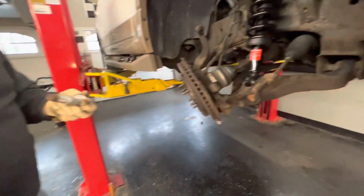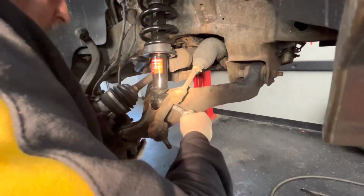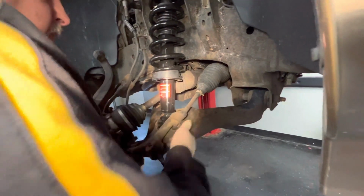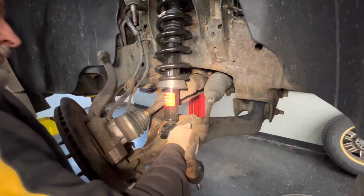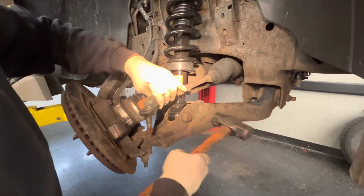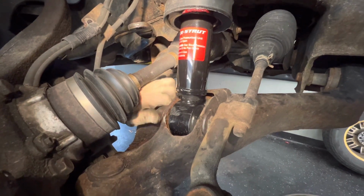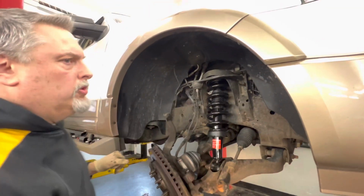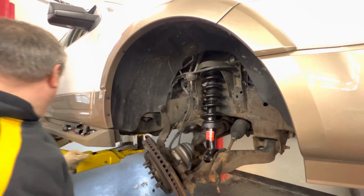Okay, we gotta load our bolt up with anti-seize. Okay, we're going to lift up on the arm a little bit here. There it goes. All right, I'm going to tap it in now. I'm not tightening anything yet. We want to get these tightened down and then see how close we are to our original mounts, because we can pry this around a little bit to get it lined up perfect.